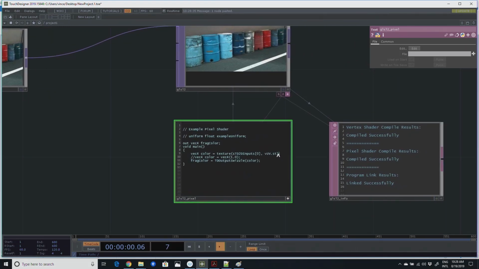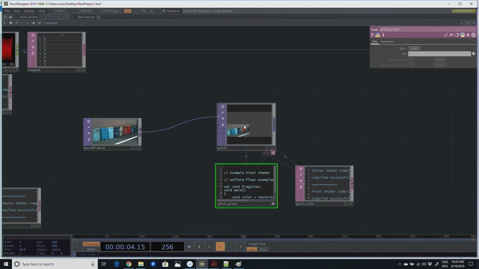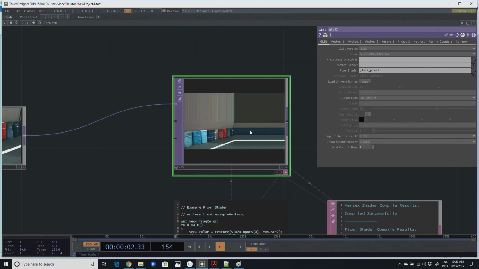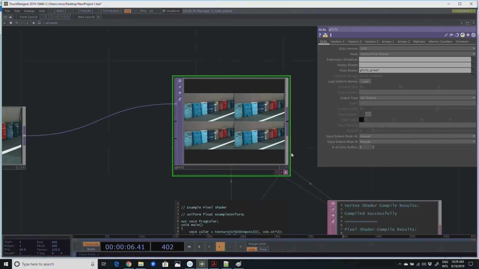So here, if I multiply the UVs times 2, by default we're going to sample outside of the picture. But if I change this to extend, it's going to extend like this. If I do repeat, it's going to resample: it moves what's over 1 back into the 0 to 1 range. Mirror.